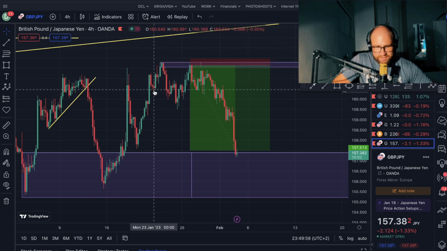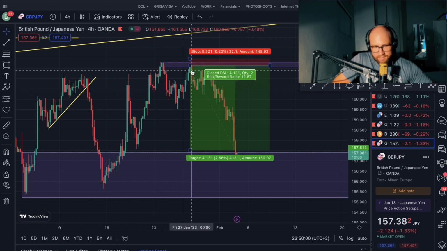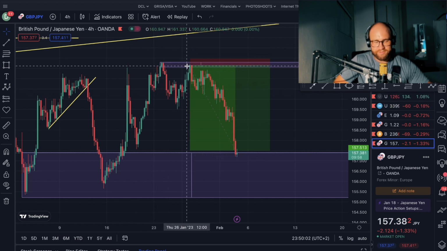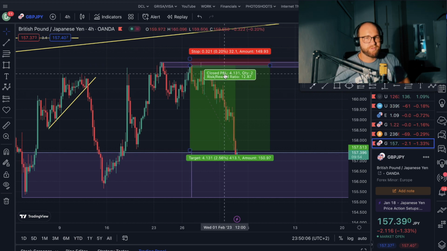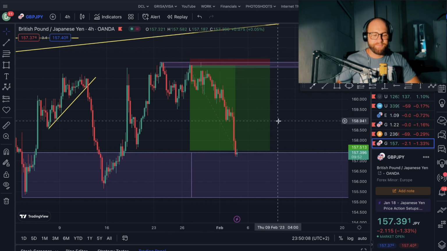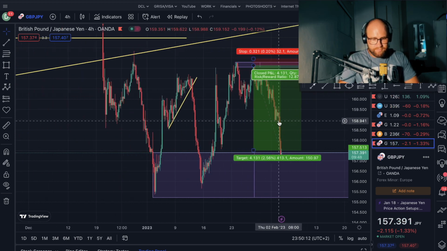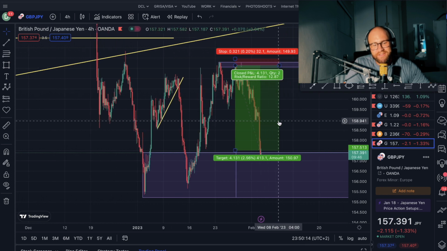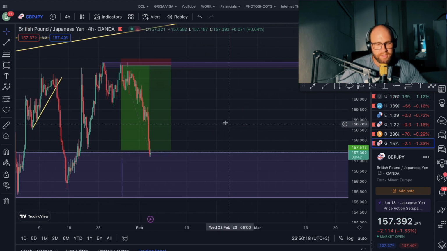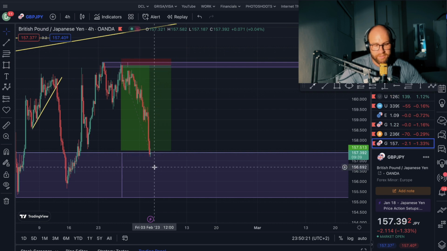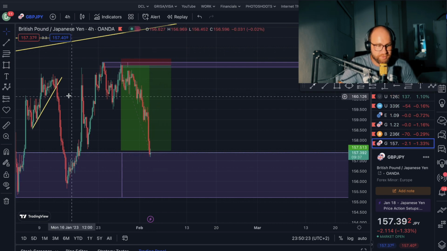Bit more patience. Yet again, market breaks structure, comes back, taps in about halfway. Just look at this. Halfway, doesn't come close to your stop loss, gives you a nice 1 to 12, almost 1 to 13 entry on GBP JPY. Now remember, this is still just internal small moves, but this is a 1 to 12 risk reward that you could have taken. Now, most possibly, what you can see is happening here if you are still holding this trade.